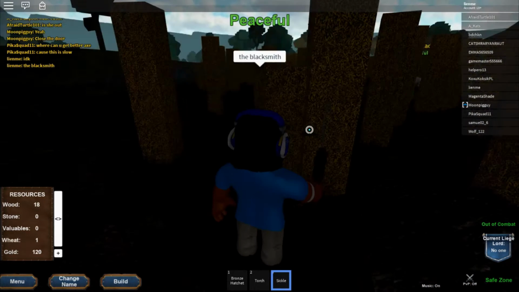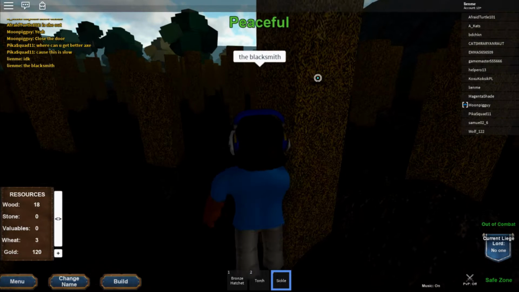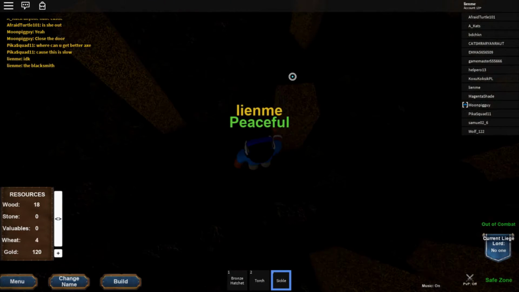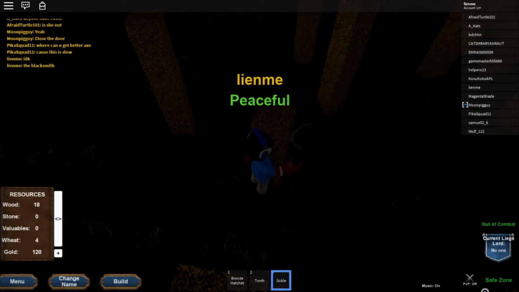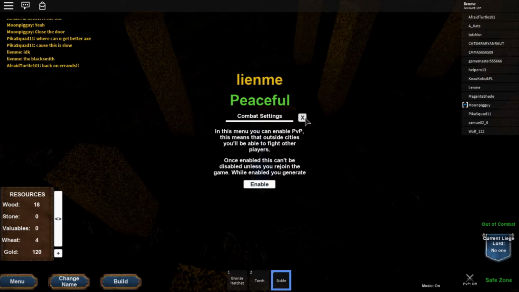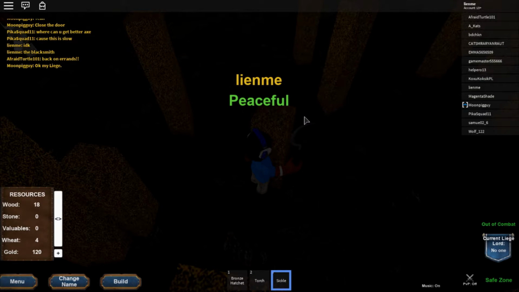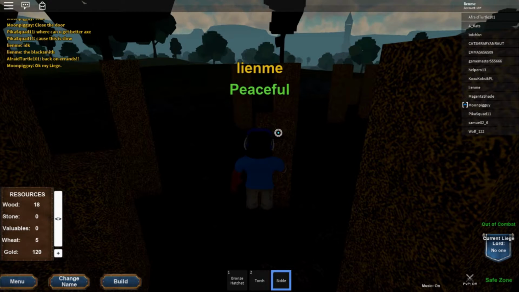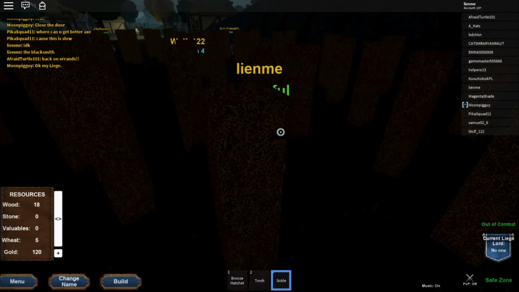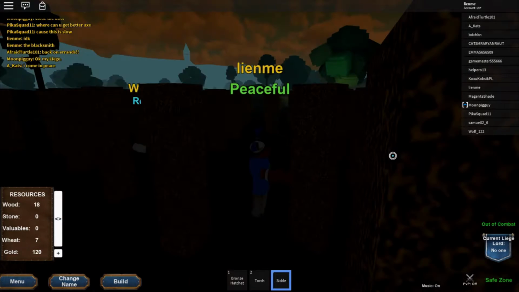The blacksmith. Oh, Alfred, afraid turtle is the most powerful lord. What's this? This man, you can never be with me. Be jealous. I'm not enabling this PvP mode. Right, I'm just gonna be a peaceful farmer. I'll be with my potatoes. Please. My potatoes for farming in the house. I need my house.